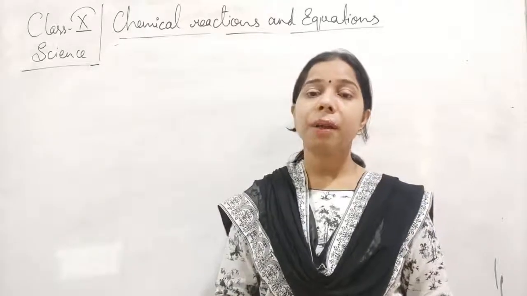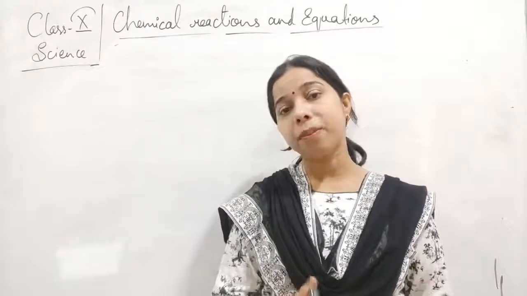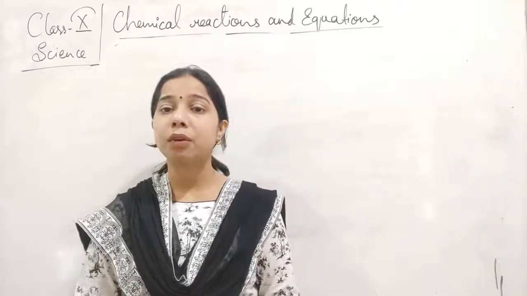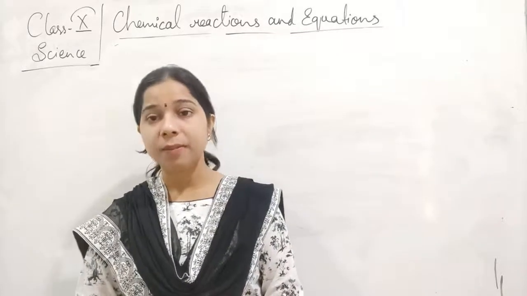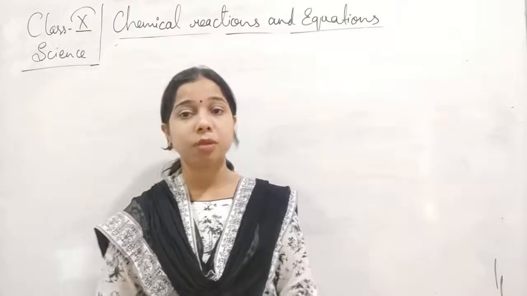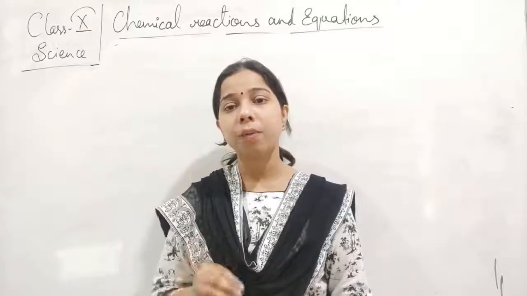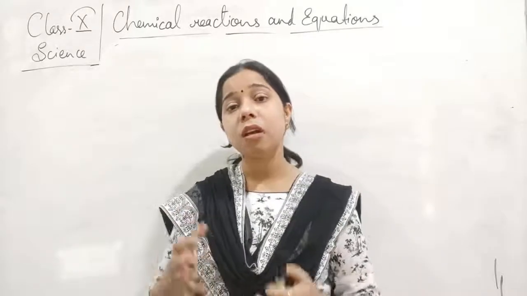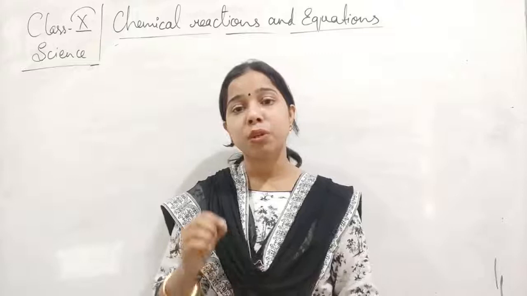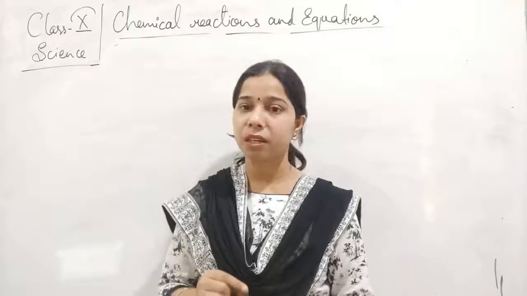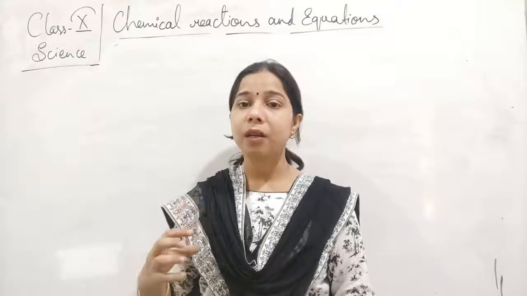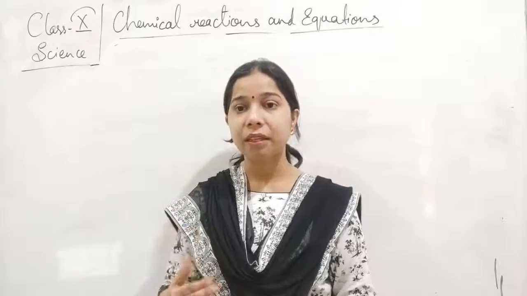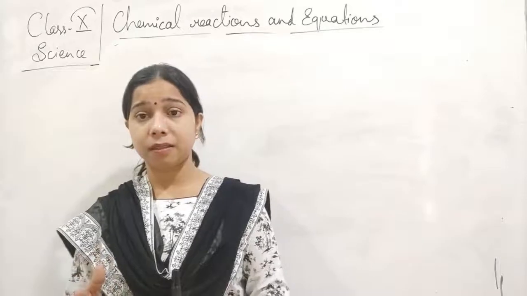We have seen, suppose we take a copper sulfate solution and add zinc granules in it. You know that the color of the zinc granules is silvery white and that of the copper sulfate is a blue solution. When you add the zinc granules to the copper sulfate solution, after a few intervals of time, the blue color of the copper sulfate starts fading and finally it becomes colorless.